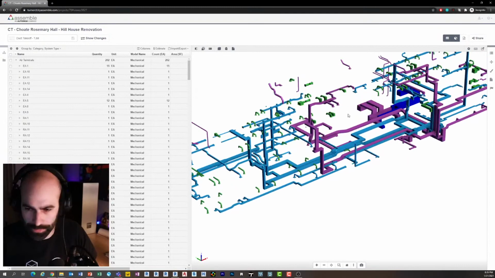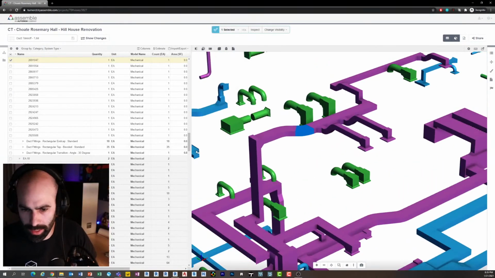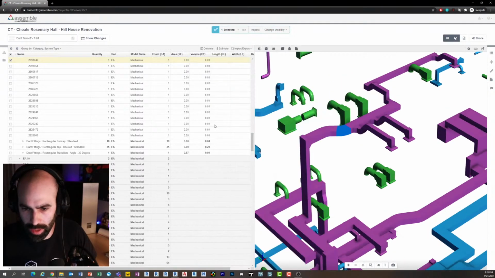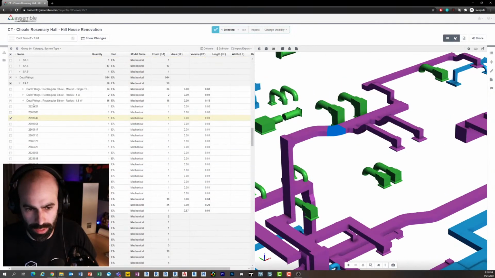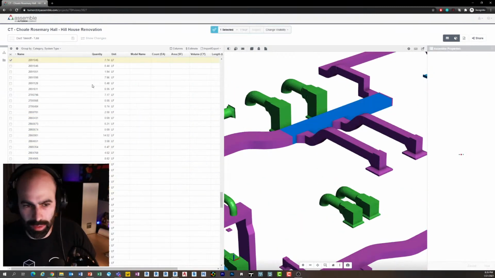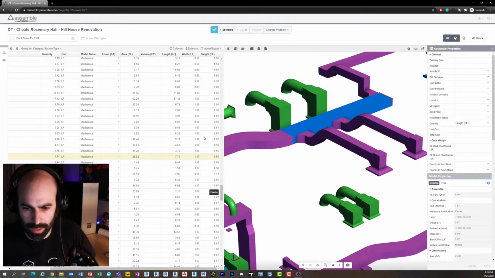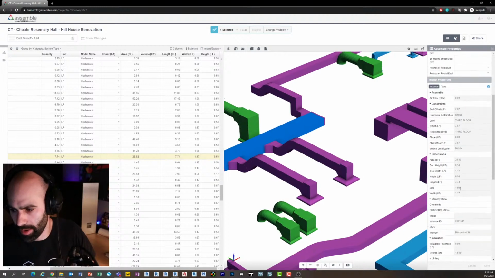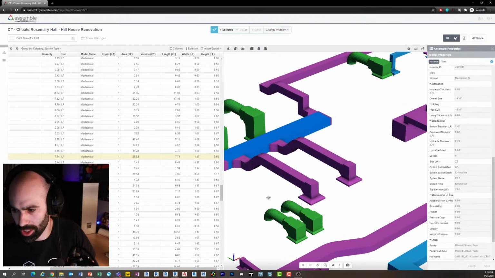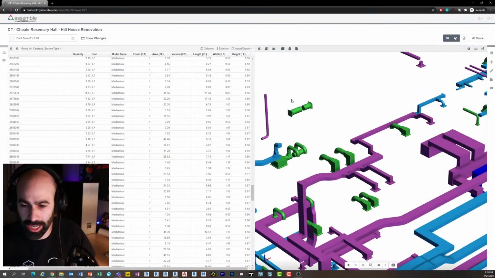So real quickly, here's a quick takeoff view of ducts, just to show you the information that you can get for ducts. You could see duct fitting. Of course, I hit a fitting instead. Let me just hit a regular duct, and you can see there's linear feet, area, length, width, and height. So you can do whatever you want, and all the parameters and all the system information, system name, exhaust air, system classification, etc.